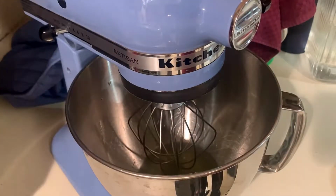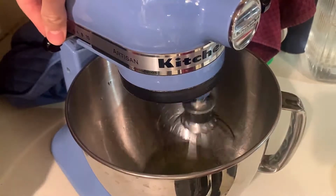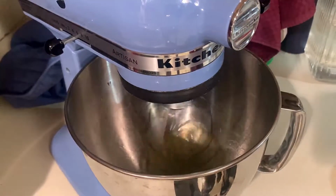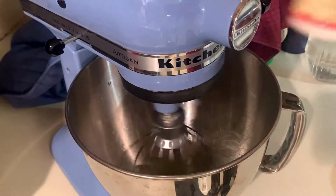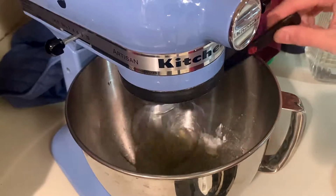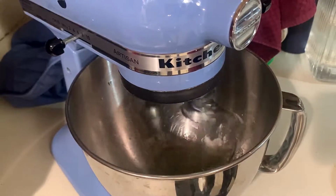Okay, my egg whites are in the mixer. Just gonna lock it, and then do medium-low speed for 2 minutes. Set a timer. And we are gonna add a 1/4 teaspoon of cream of tartar. Alright, let it beat for 2 minutes, medium-low.